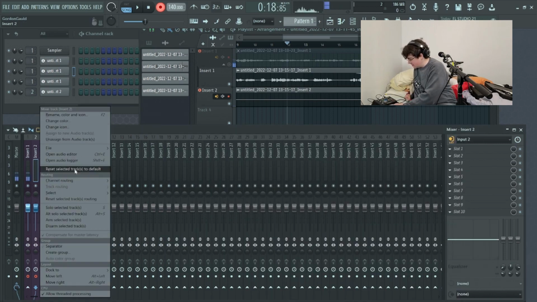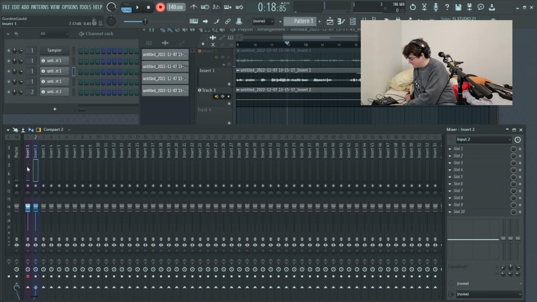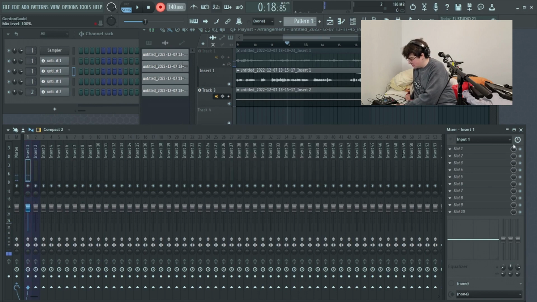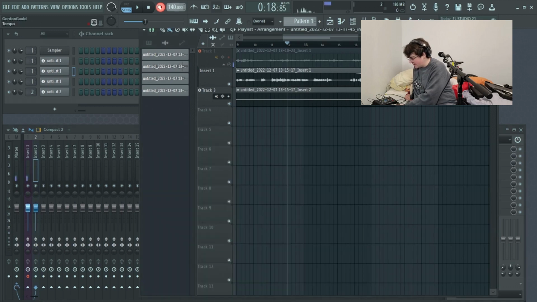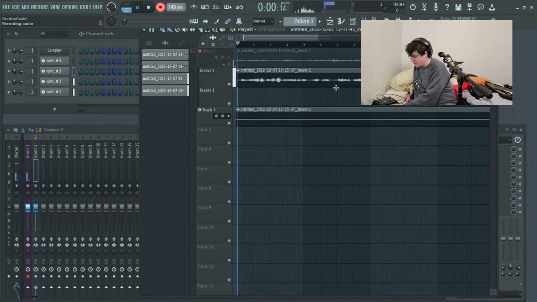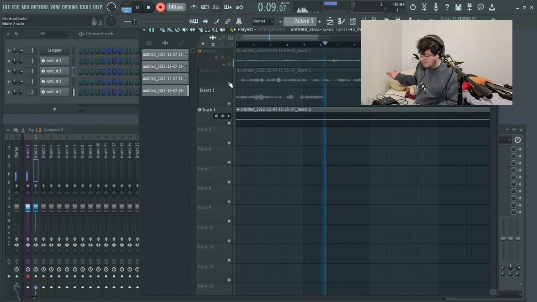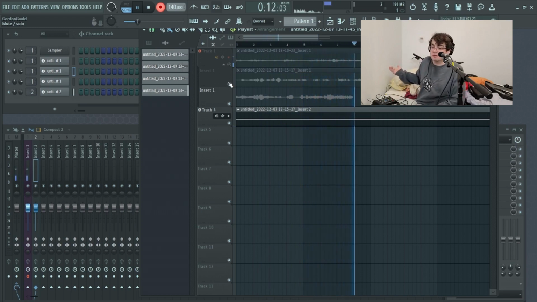Okay, let me reset these tracks to default real quick. And I'm going to set this one to be input 1 and 2, and I'm going to turn this one off. And if I go back to the beginning, you see it works just the same way, just like recording in any other DAW. Of course, I'm going to mute it because I want to talk. But now, instead of recording a mono signal, it's recording a stereo signal, but because I only have one mic input, it's just putting everything I say on the left side.